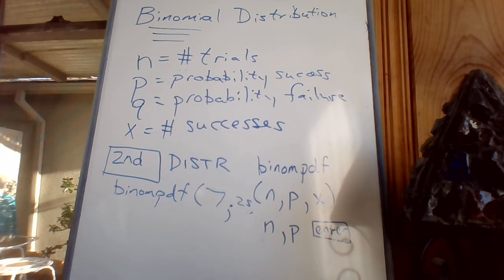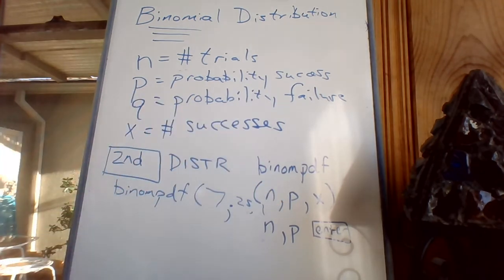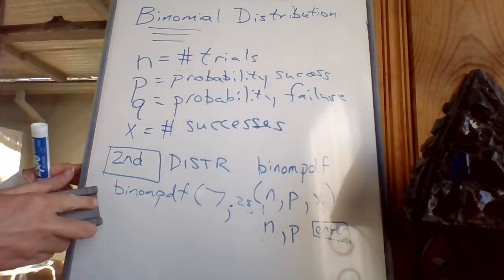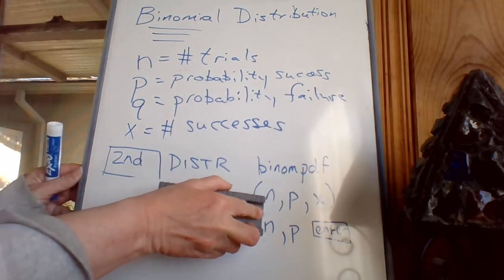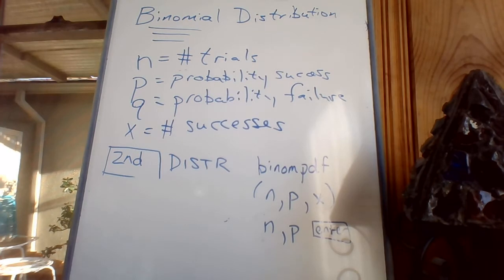Okay, and if I'm wondering about if I had just 1 success, 1 blue marble, then I'd have to comma 1. Again, if your calculator is asking you the questions, you just answer the questions, and you just hit enter until it actually gives you something. Once you get all the numbers in there, hit enter. And you might have to hit enter a second time just to let it know you're serious. But that's how you do these problems.